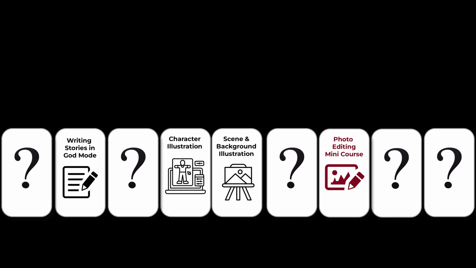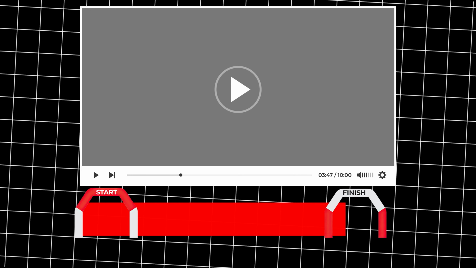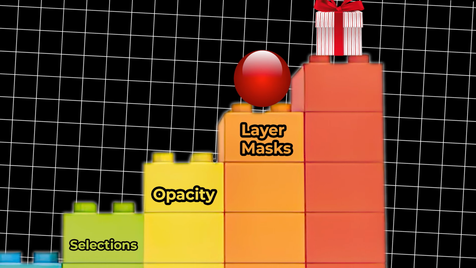This mini course serves as one segment of an extensive multi-part course on AI-powered storytelling. Although this was initially planned as the 7th or 8th video, I released it first because popular demand dictated it. I designed this video to be watched from start to finish, as each lesson builds on the previous one. Plus, you'll get the full benefits at the end. Enjoy!